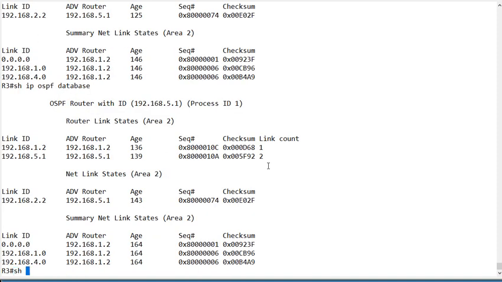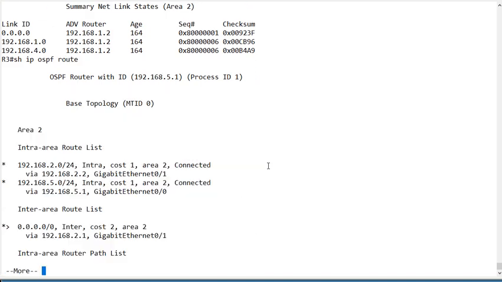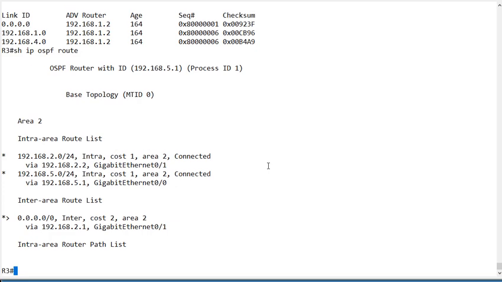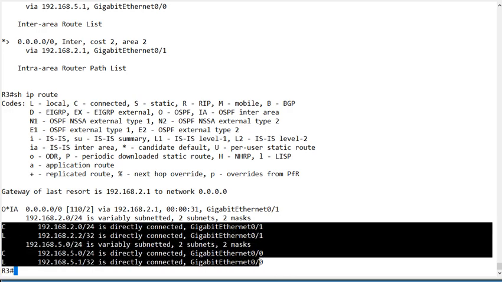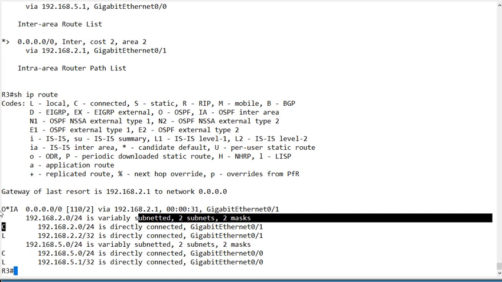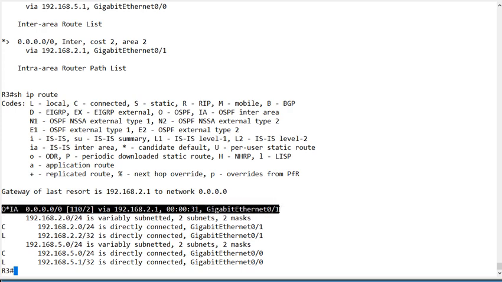So if I go and I do a show IP OSPF route, that wasn't what I wanted because I wanted something a little obvious. It is in this information, but that's not what I wanted. Show, sorry, IP route. There we go. I want the nice, quick, easy, obvious part, the things we looked at before. So remember before we had two other inter-area routes in this mix of routing. We don't have that anymore. All we have is our one default route.